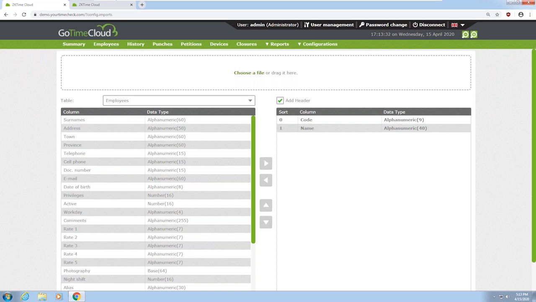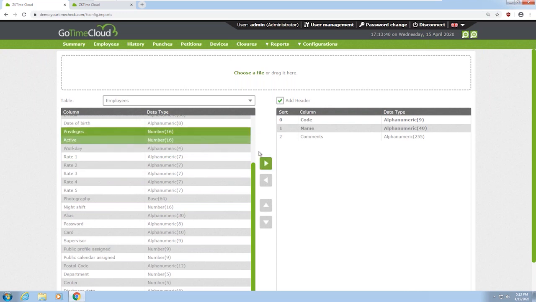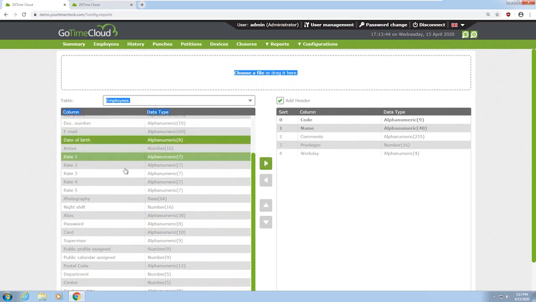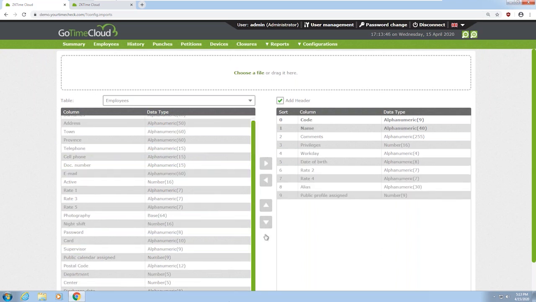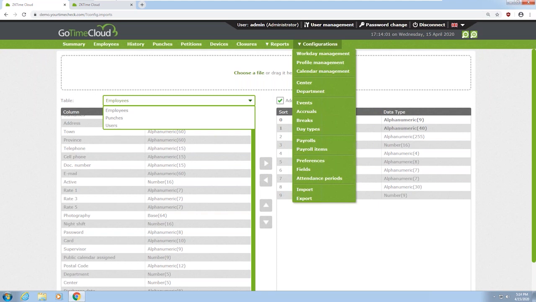With just an Excel or CSV file, we add the columns that we have in the order that we need, and then we add a file that has this structure, and all the employees would be imported. We can also import punches and users. Users are the users of the system.